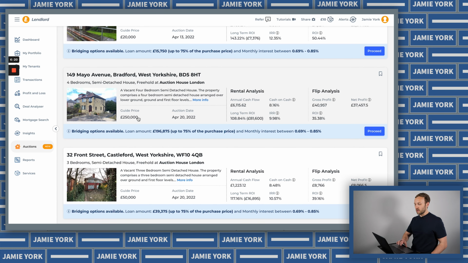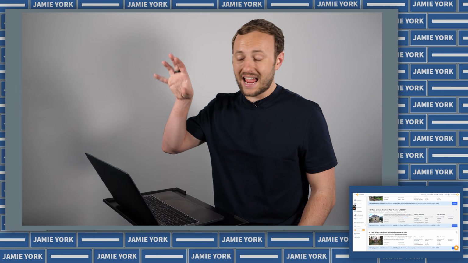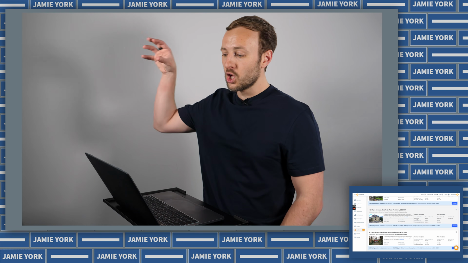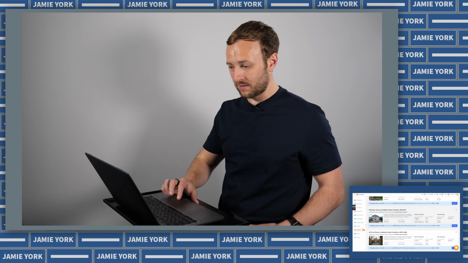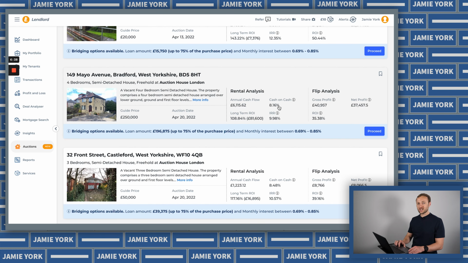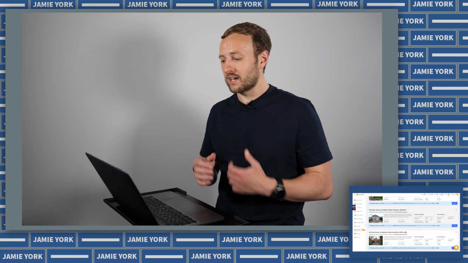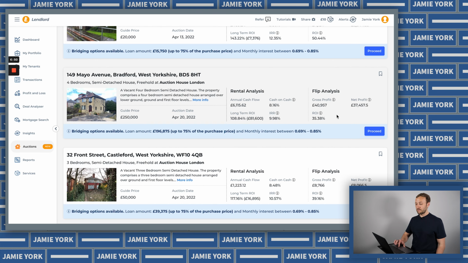No, of course not. But if we look here, the rental analysis, it's going to get roughly, I haven't done anything here, by the way. This is its APIs and software extrapolating this information for you, so you've got it all in one place. So we're going to get cash on cash returns, or a return on capital invested, of 8.16%. So that is the return that I'm going to get on my property if I get this rented out. You've also got flip analysis there, rental analysis, and then we can go through and look at more detail, which I'll do in a moment.